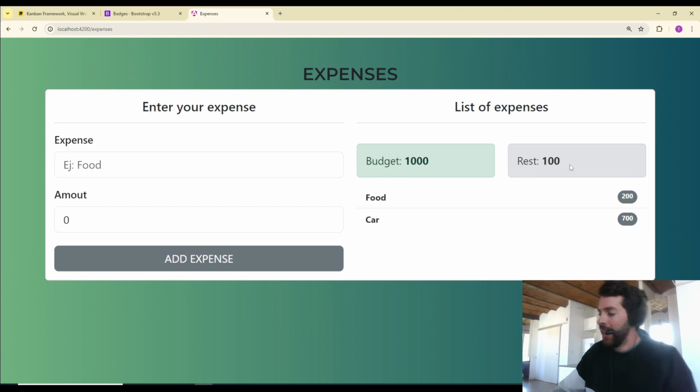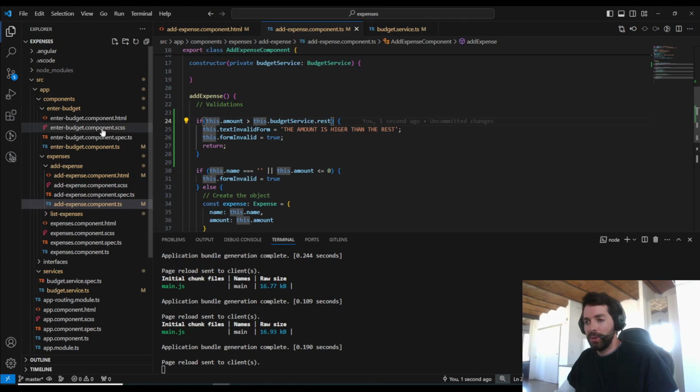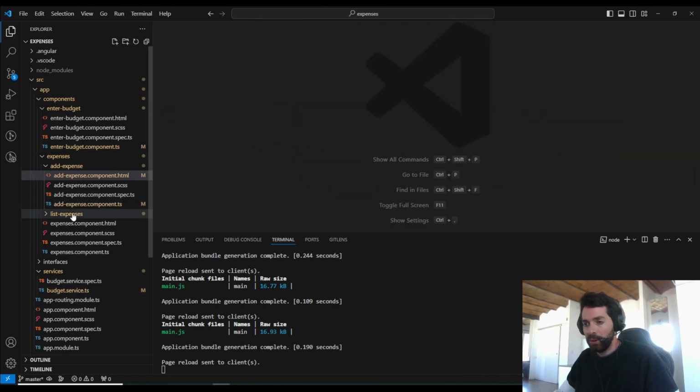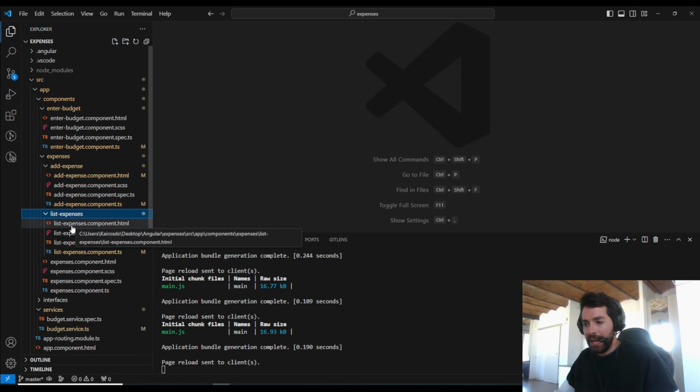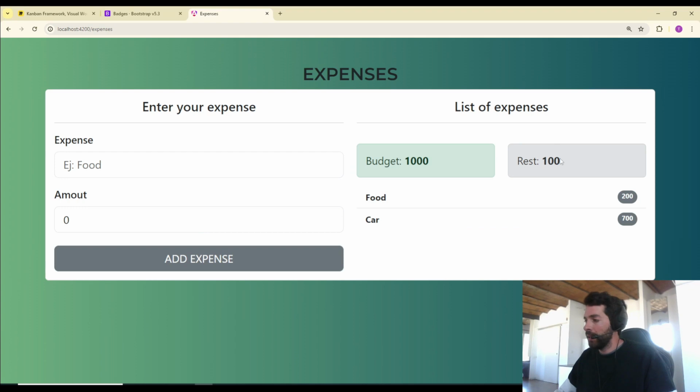Okay. The last requirement that we have is I want to change this background color depending on how much money you have left. Okay, let's go to this component. I will close this, and I will go to list expenses, and here we have the rest.